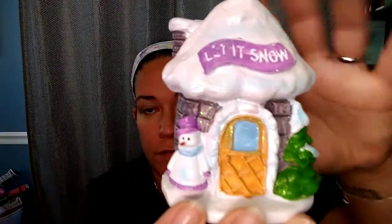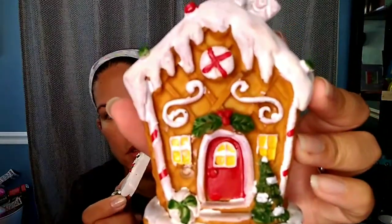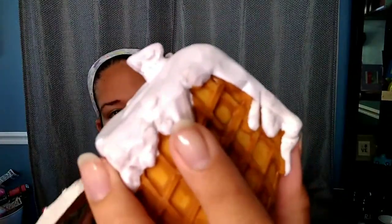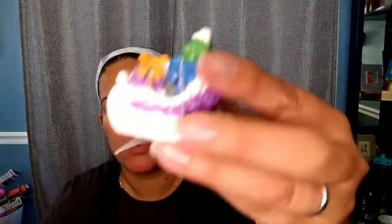So they have this and they have a few other pieces, but I only got a couple of them. So I got this one. It's really cute. It's just a little brick house with the snowman on there. And then they have the little gingerbread house. And, you know, they're all kind of painted funky, so you may want to repaint these, kind of touch them up a little bit. But other than that, they're pretty cute. Then they have this one, which I just bought to kind of go with the little gingerbread house, and it's just a flat piece. They had this cute little sleigh, and they all have a lot of glitter on them, so be ready for that.